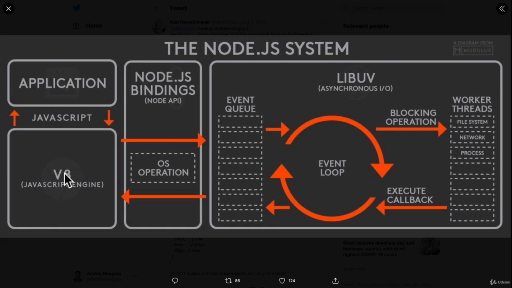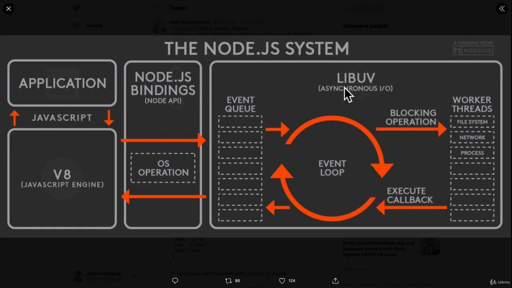So it communicates with the V8 engine, and anytime there's operations in the V8 engine that aren't JavaScript, it sends it to something called the libuv. So libuv in this case is what Tokyo is. It's an asynchronous I/O library that allows us to do these operations using a non-blocking event loop. And you can see here that it even has worker threads, ways for us to work with the file system, with the network, with different processes. So when Ryan Dahl created Node, he wrote this part, this libuv, and these Node.js bindings. Just like in Deno, they used the Rusty V8, and instead of reusing libuv, they used Tokyo.